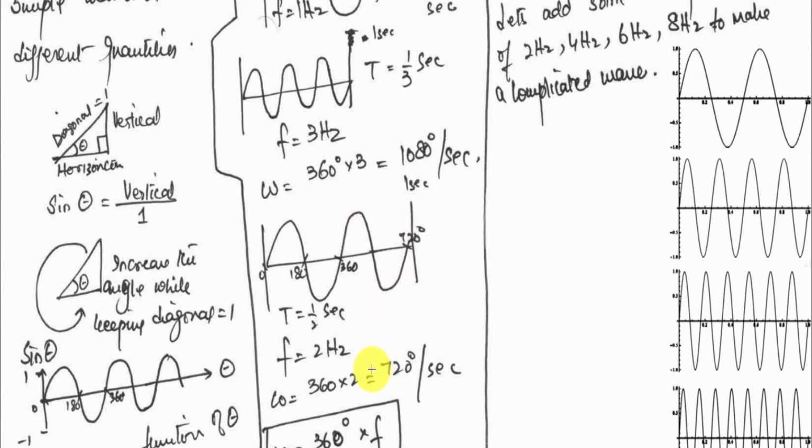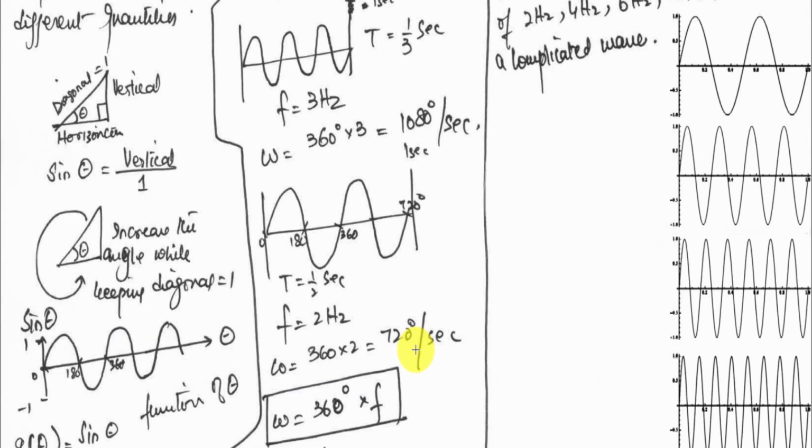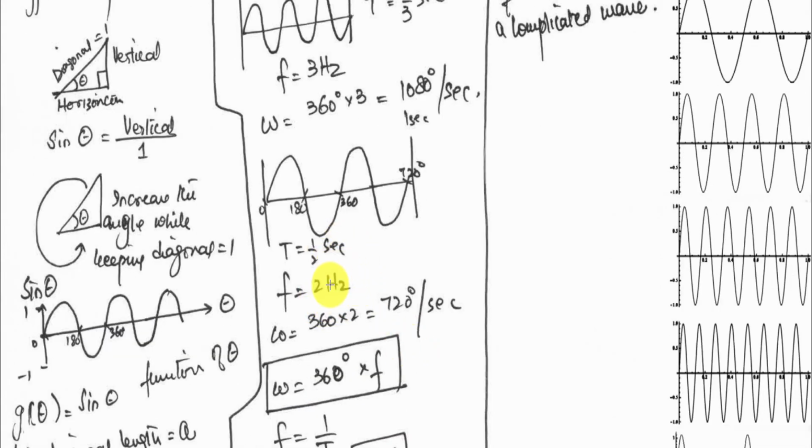So we can just write omega, or angular velocity, equals 720 degrees per second. Here the unit of frequency is given as hertz. Hertz was the name of some person, but the original unit for frequency was cycles per second, CPS, and that is actually much more explanatory, because if I have a 2 hertz or a 2 cycles per second sine wave, that means this diagonal is covering 1 and 2 revolutions in a second, and that's how we get a 2 hertz sine wave, or 2 cycles per second sine wave.